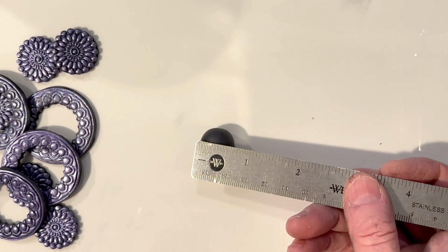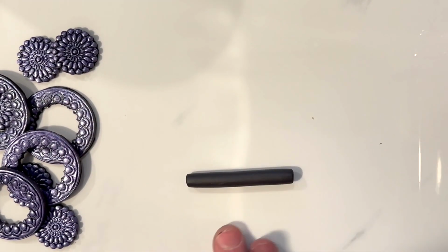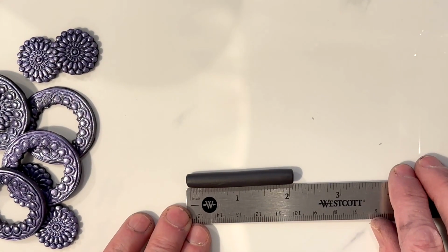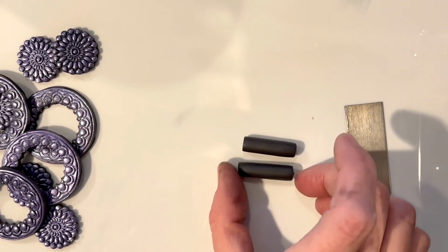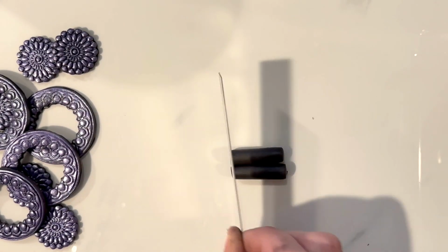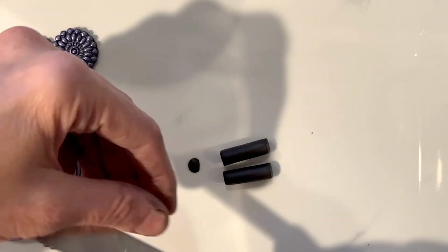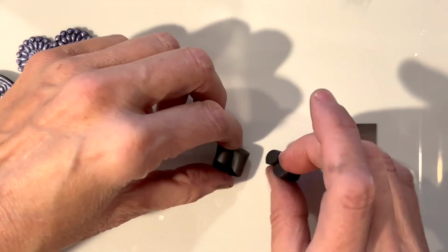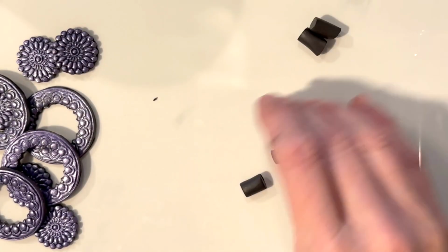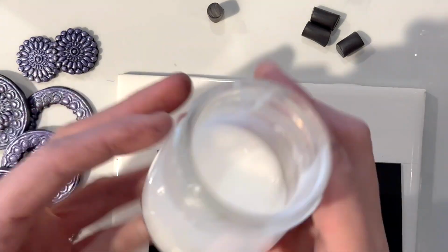I'm also bringing in a black ball of clay here. This is about 5/8 of an inch in diameter, and I'm going to roll it out into a little log. Once I have that log rolled out, about 2 inches long here, I'm going to cut it in half, and then cut those two pieces in half again. Mind you, this was a bit of a guesstimate. When you place this into the design overall, you can make these a little taller or a little shorter, depending on your preference.